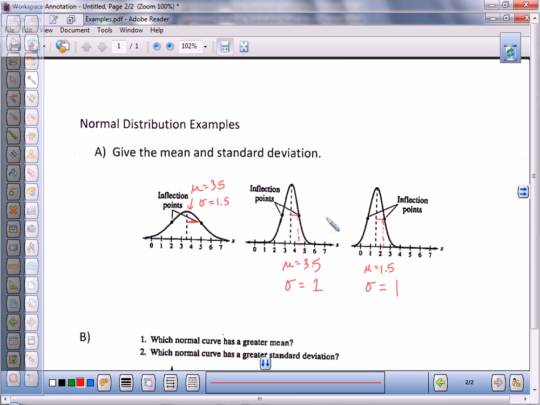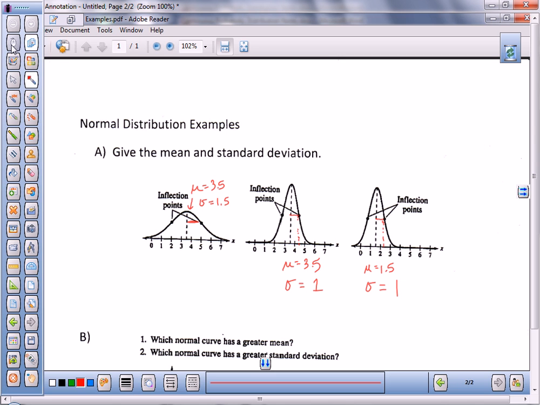Now, does it make sense? If we look at these two curves, they look the same. That one's just shifted. So when we shift, it will change the mean. We did that earlier, but it doesn't change the standard deviation. This one, the highest point is at the same point, so it hasn't been shifted. But if we look at this one, the shape of the curve is very different. This one, the data is closer to the mean. This one, the data is spread further apart. So this one had the smaller standard deviation, and this one had the larger standard deviation.